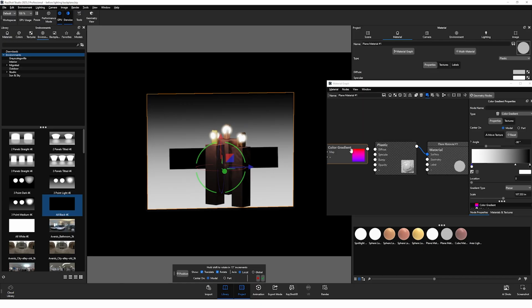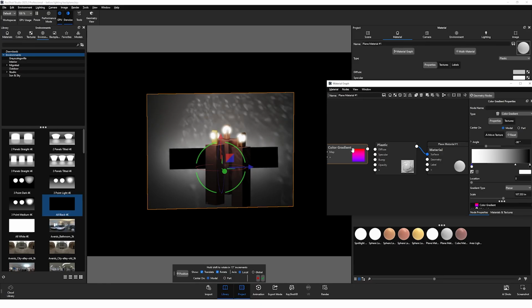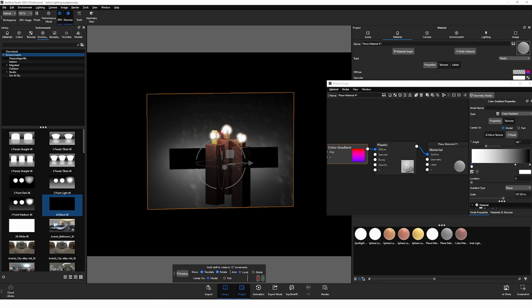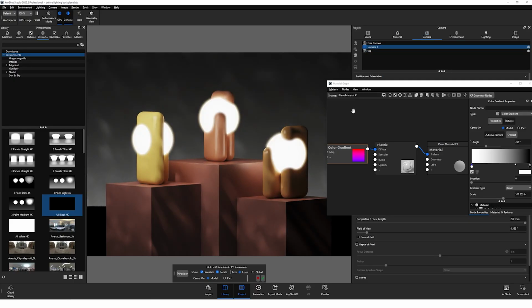After left-clicking on the color gradient node and pressing C on our keyboard once more, we can disable the color preview, only to see not a lot has changed. Actually, no effect at all has taken place, and that's because we need to connect the color gradient node to the diffuse channel of our plastic material. We can now move this texture to demonstrate its effect in real time, and at this point, it would be a good idea to jump back into our camera to see how things are looking.